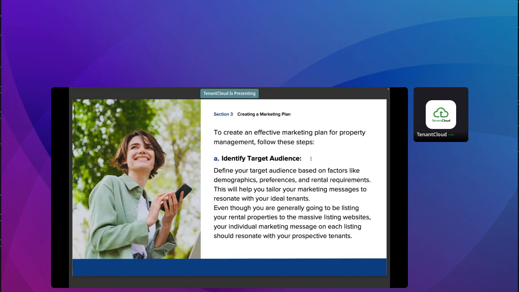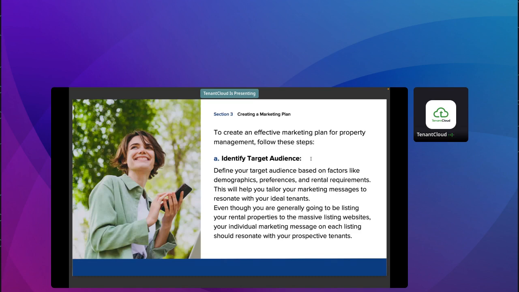Because as you're probably well aware, people's attention spans are getting shorter and shorter, to the point where now it is seconds. When prospective tenants look at a listing page, you have seconds to grab their attention and pull them in to the point where they're ready to click that inquire now or apply now button, or contact the landlord or property manager buttons. And so it's important that you have a marketing plan.